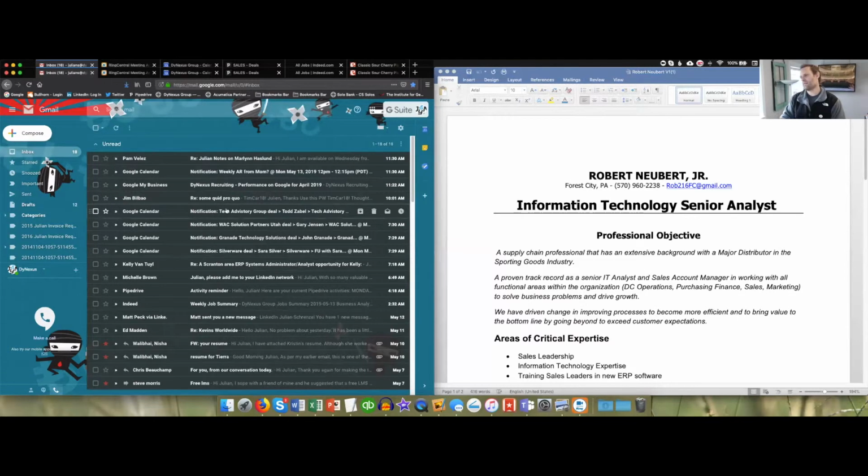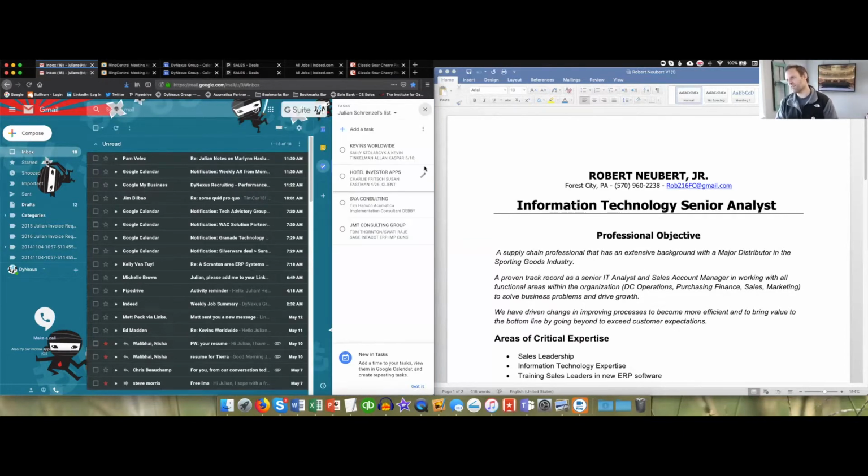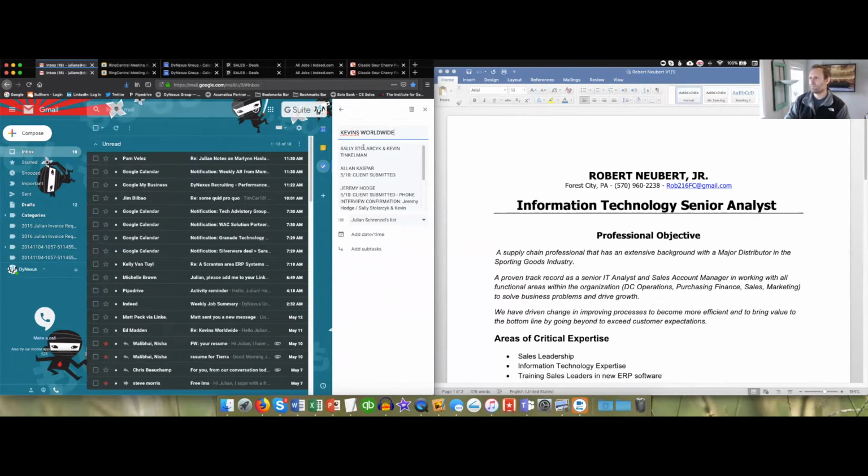And then finally, now that you've made the submission, what I like to do, and I recommend it to anybody else, is there's a little button here called tasks. I keep a task for every job I have open, every position I'm working on. So I create tasks by the client business name, and then when I hit the edit on this one, in this case Kevin's Worldwide, this is the people that work for the company. They're my client contacts, and then after that I have each candidate that I submit, I have a space for them here. I make a running tab of them.